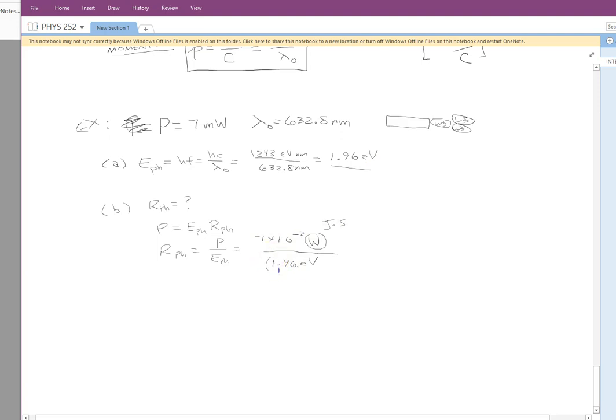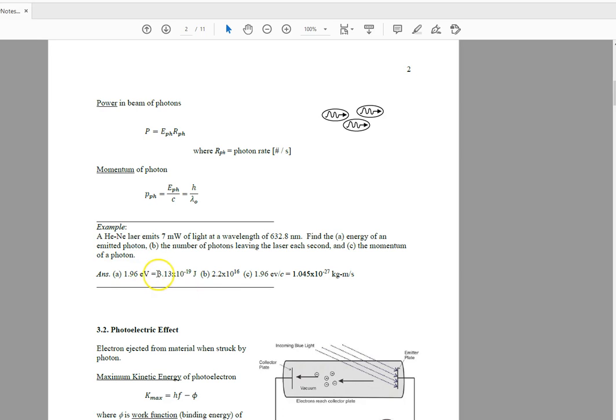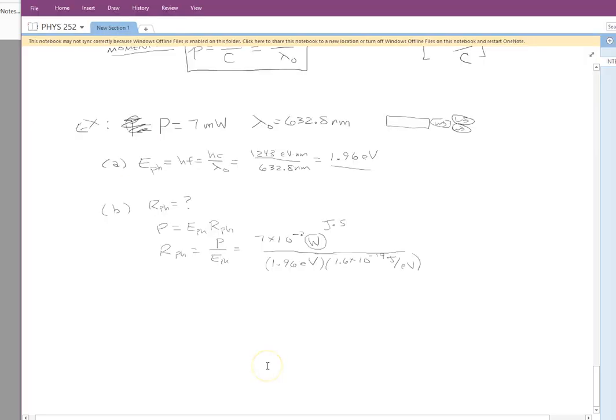Look, all I have to do is say, okay, I'm going to convert this 1.6 times 10 to the minus 19 joules per eV. Okay, if I'd done that up here, I would have gotten this value right here. See, I gave it to you in joules in A, even though I didn't explicitly ask for it. 3.13 times 10 to the minus 19 joules. Okay, but that's okay. We'll do the conversion here.